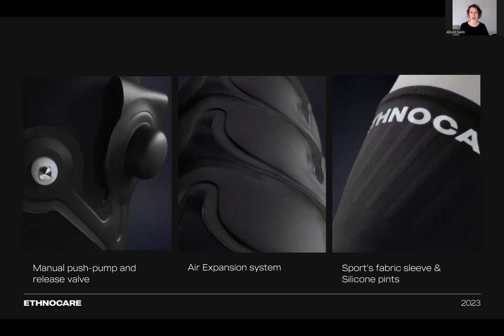To create a quick and larger adjustment, the patient can inflate the system by connecting the external pump to the release valve. The user can also use the integrated pump for smaller adjustments throughout the day. To deflate, users press the silver button situated on the exit valve. The air expansion system is placed at the back of the leg and covers about two-thirds of the residual limb. We ensured to place the air bladder on the pressure-tolerant areas and where there is the most volume fluctuation, wherein also the soft tissues. By placing the air expansion system at the back of the leg and surrounding the limb with it, we're conserving a socket design feature like the tibial crest alignment.